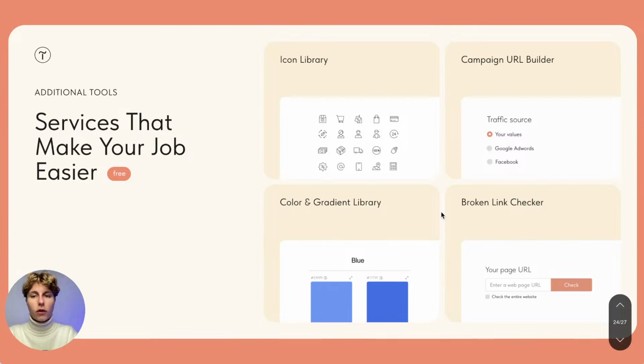Okay, and then the broken link checker is a relatively new tool that we launched a couple of months ago that allows you to check all of your pages on your domain for broken links. Broken links meaning the links that are outdated and don't work anymore. It is not very good for SEO. So with this tool, it automatically checks everything and you can remove them right after.